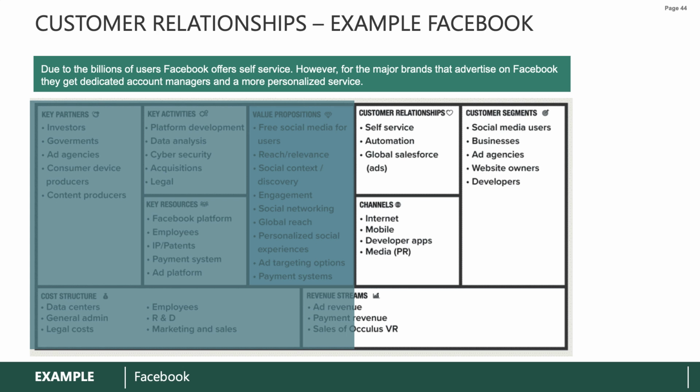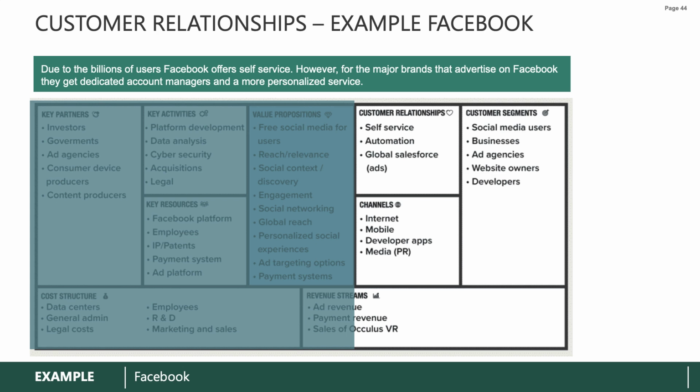But one of the important things to remember is, in terms of customer segments, the way Facebook makes money is through advertising. One of their key customer segments is advertising agencies. And of course, those companies are spending millions of dollars or pounds or euros every single month with Facebook. For those people, they want to help them maximize their return on investment. So in other words, for every spend, they want to make sure that there are sales related to that, that they get and reach the audience they want. That drives them to have a global sales force that manages and deals with ad agencies.